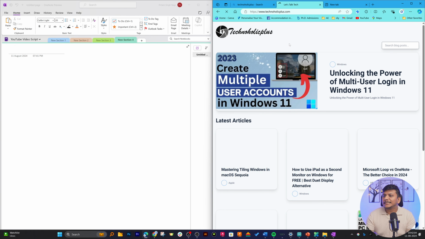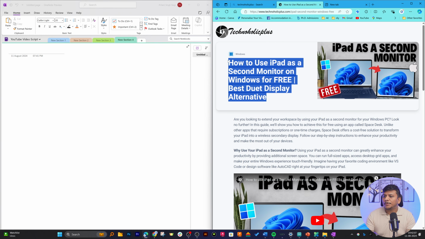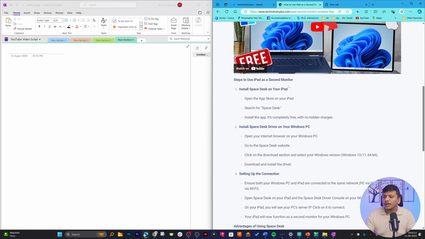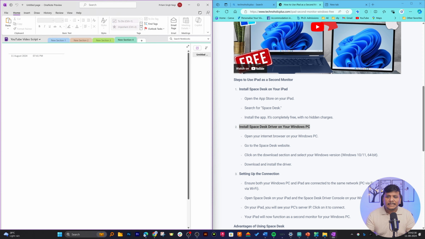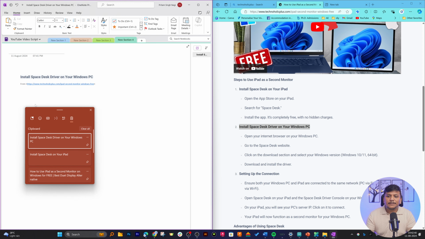Okay, so let's say I would like to copy certain text from here. I press Control and C, okay? And now I'm gonna also copy this text. I can again press Control and C. And in this way, guys, you keep on pressing Control and C on the content that you want to copy. And then in the end, instead of just pasting with Control and V, which is gonna give you only a single paste, you can press Windows and V, okay?